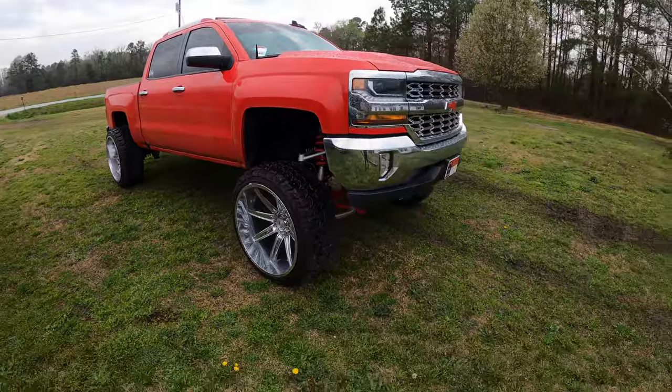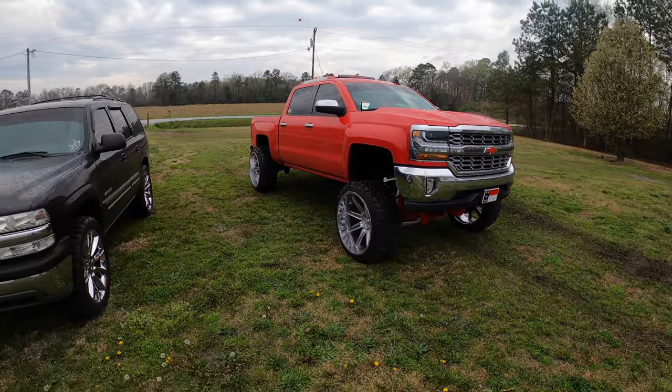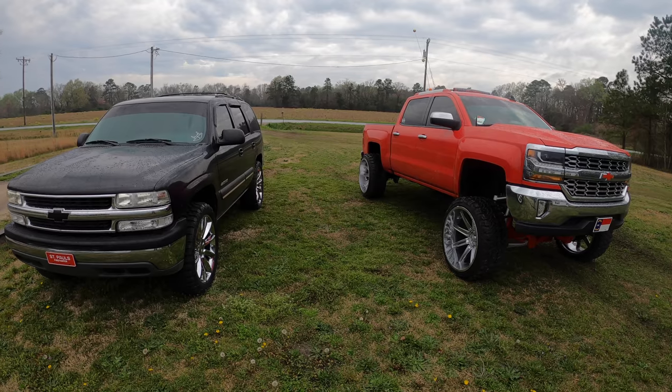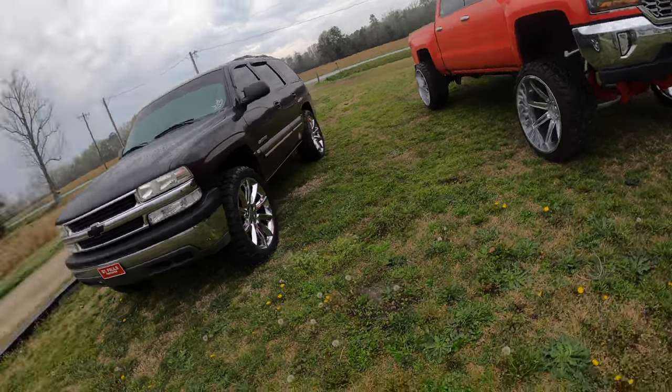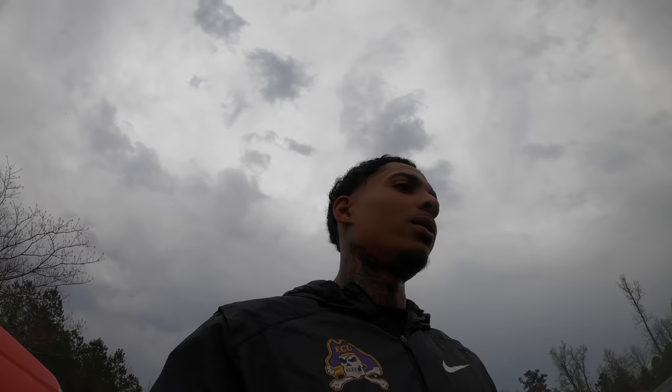New wheels will be coming probably next week. These wheels are gonna get sold to my boy, Jason. He's gonna come and pick them up, and I'll have a video on that. And then me and Gramp are gonna be taking a road trip to Lindsay's Tire to get us some new shit. So let me go ahead and move this over and get everything I need out the back, and then we'll get to it.